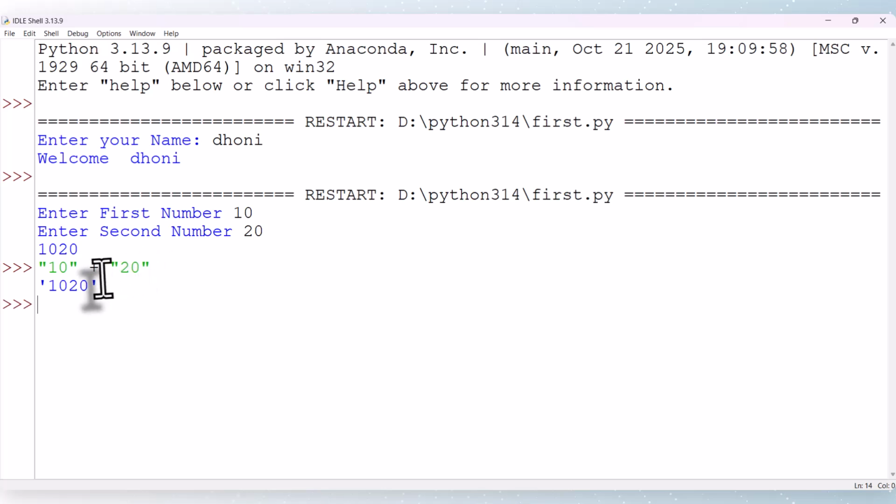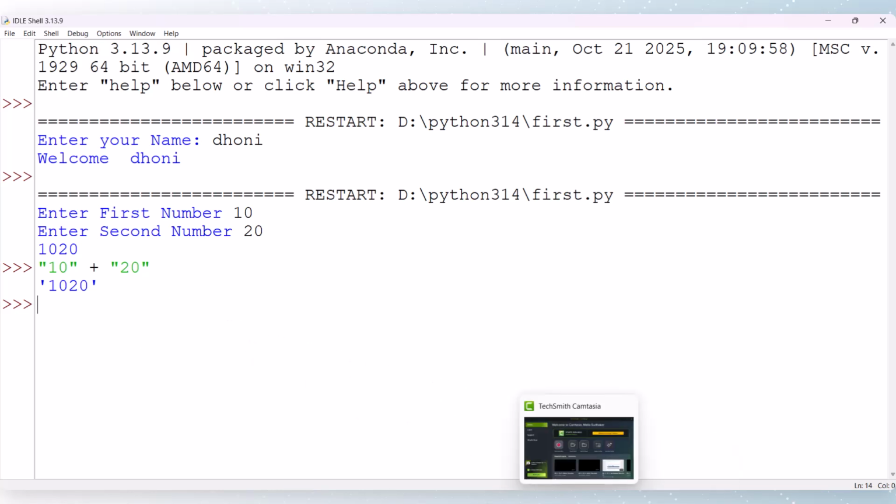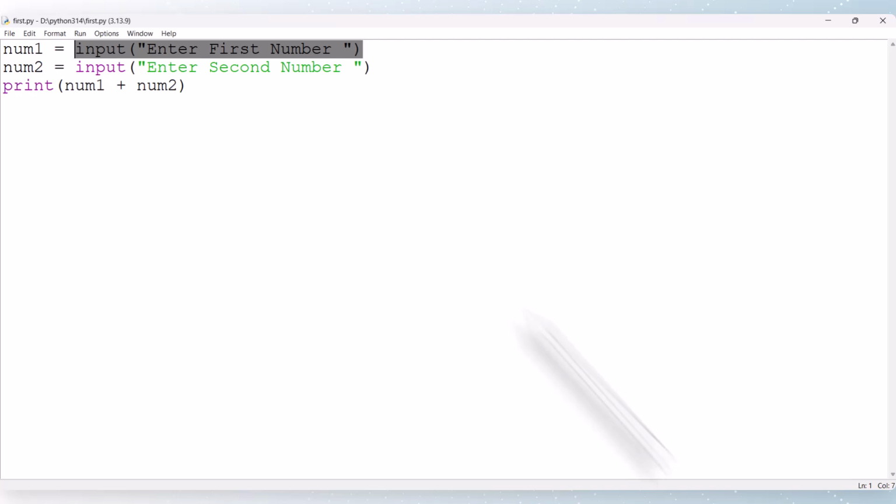String plus string acts as a concatenation. So that is the reason it is going to produce 1020. Here the program is not wrong. The only thing is we are taking the input in the form of a string.